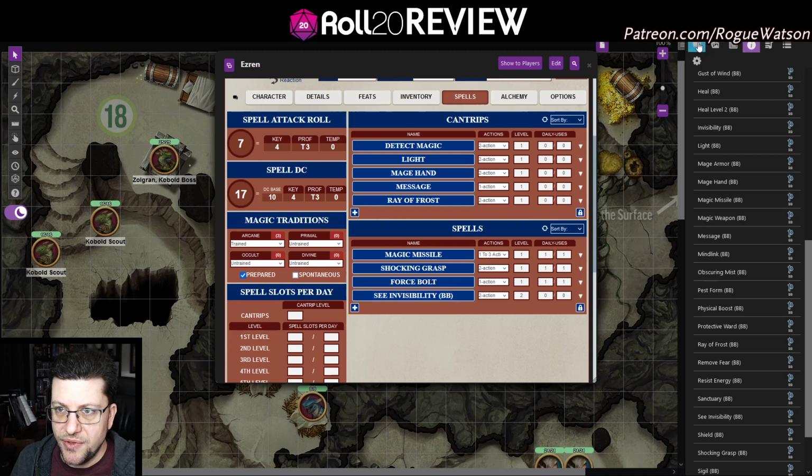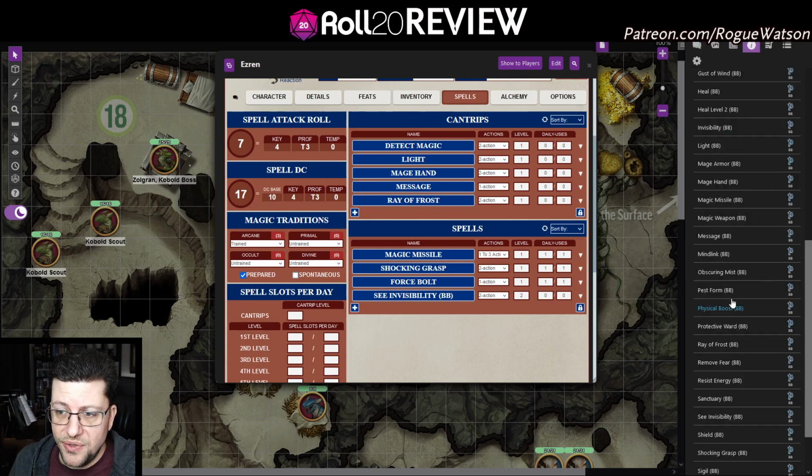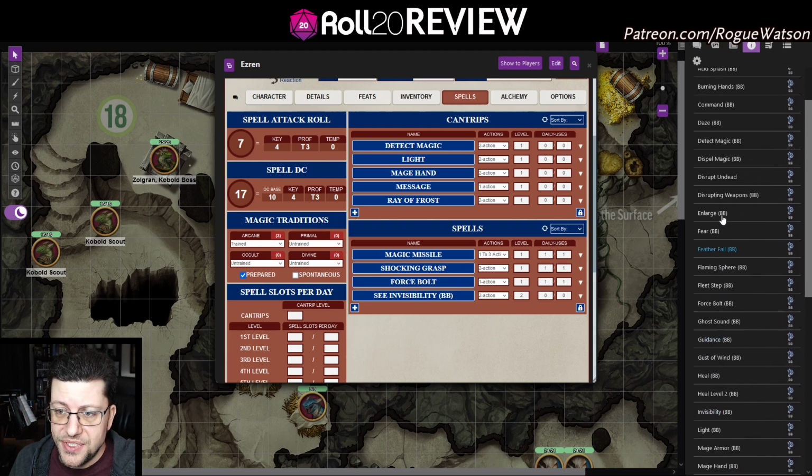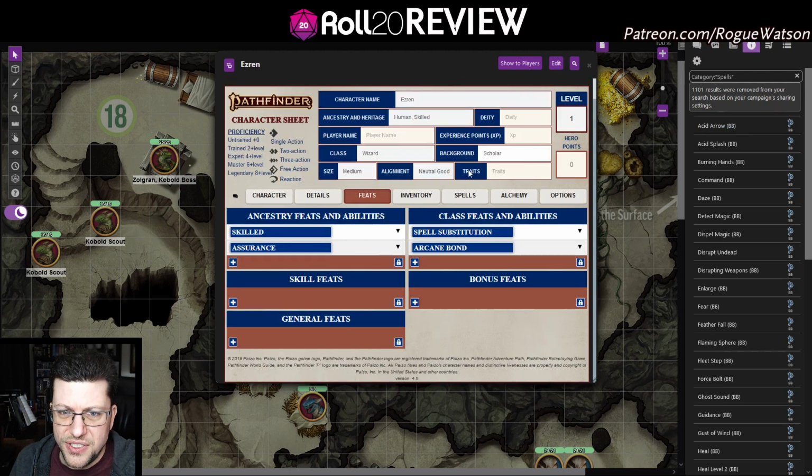And then it becomes a clickable thing for me to roll instantly from there. So that part's really nice. That's what having the compendium will do for you, is be able to drag and drop anything. And I can do the same thing for weapons and items. Rules, obviously, you're not really dragging and dropping those, although I think feats you can. I believe feats work the same and you can drag and drop feats onto here as well.